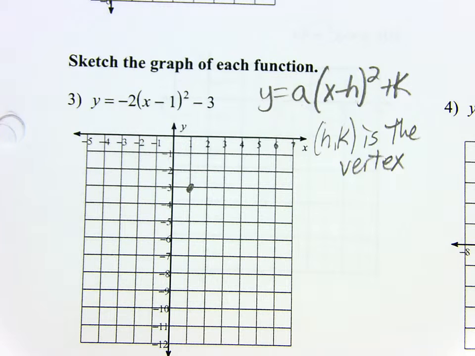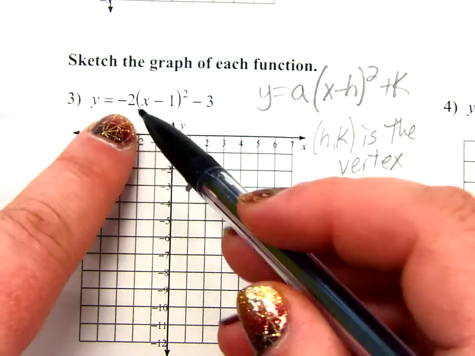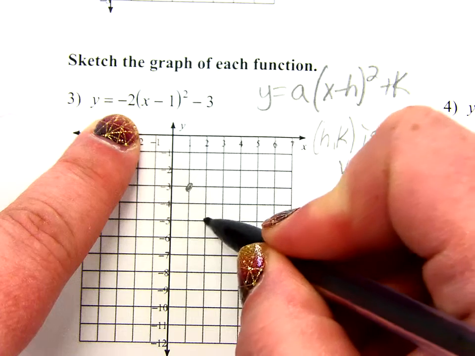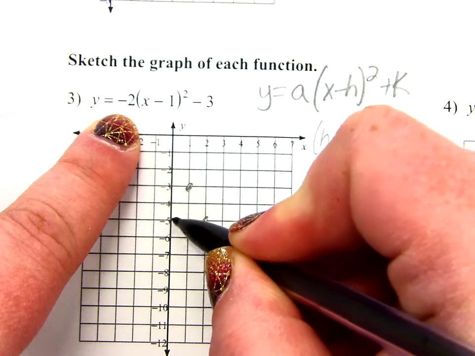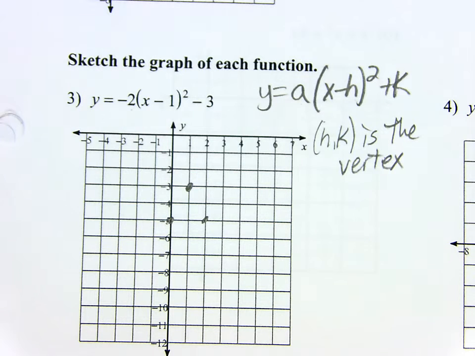So, for quadratics, I don't want to say that this is the slope, because it's not really. The slope is changing at every point on the parabola. But that does tell you how to get to your next point. So I'm going to go down 2, to the right 1. The problem is you just cannot do that again. The next time it's different.